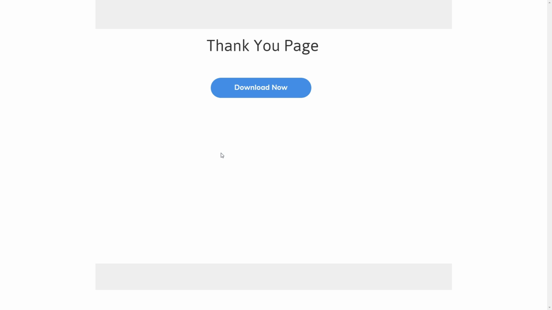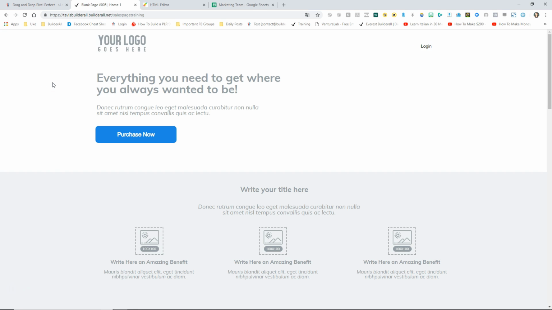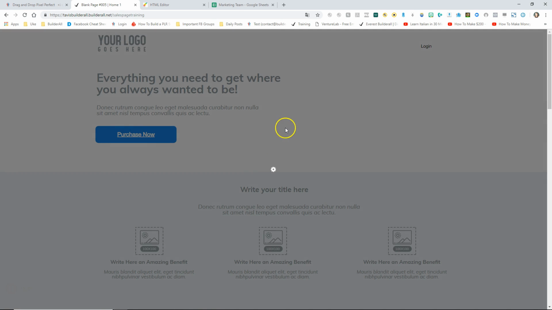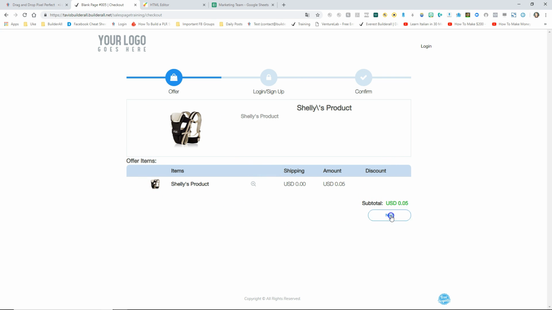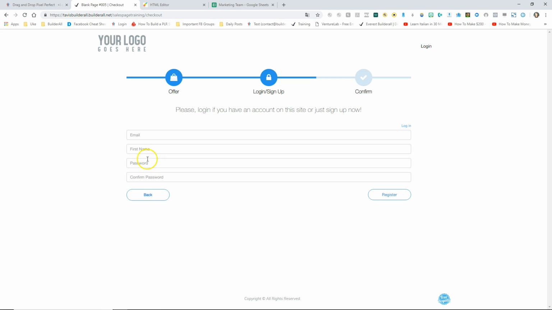What happens if you have a person that registers and they try to access that area even though they haven't paid for it? So let's go through that example and we'll see if it works and we'll see if they get access. So let's go ahead and test it and see if they register but they don't purchase, will they get access to that restricted area? So I'm in the sales page and I'm going to click Purchase Now, and here's my checkout. So I'm going to click Next. And I have the registration information, so I'm going to put my information in. And I've got my information in there, and I'm going to click Register.